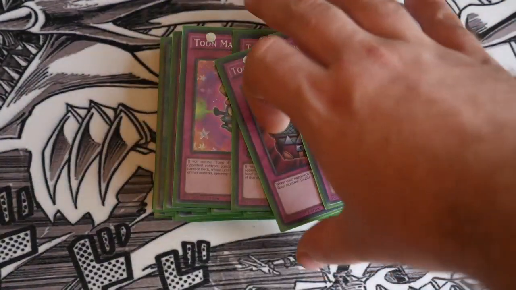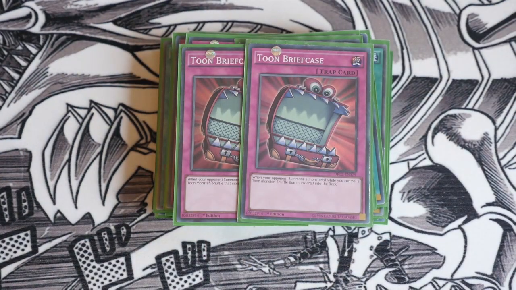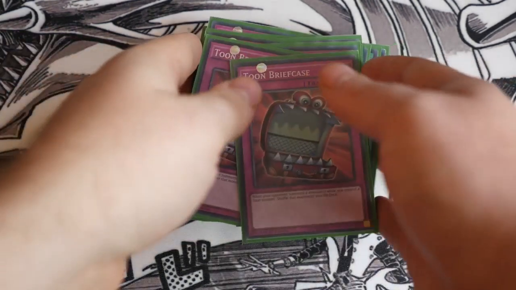And a Double Toon Briefcase, I really like this card, it's quite funny. So when your opponent summons a monster, while you control 2 monsters, you shuffle that monster into the deck, so it's kind of a bounce back, compulse, off you go.